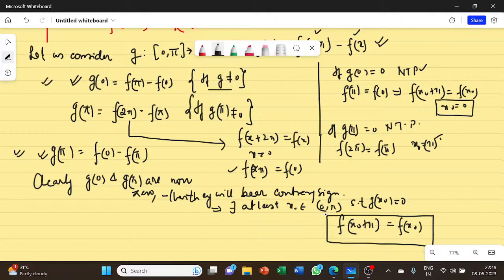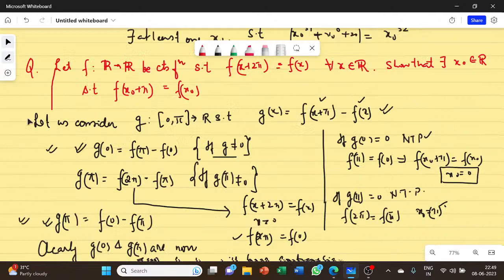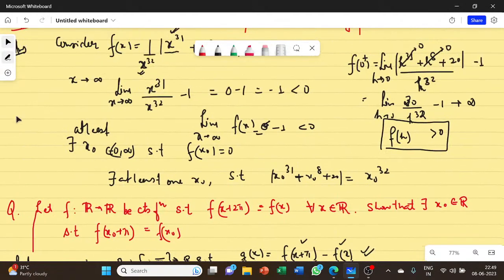So if that's clear, I intend to meet you tomorrow at almost the same time. And probably for a few days, because of my workload, I may not be able to teach you for long hours, but lately we are going to pick up the tempo. So this sums up our class on properties of continuous function, and this is mostly to do with intermediate value property. We've done quite many questions today, and I'll do quite many questions tomorrow also on intermediate value property only.